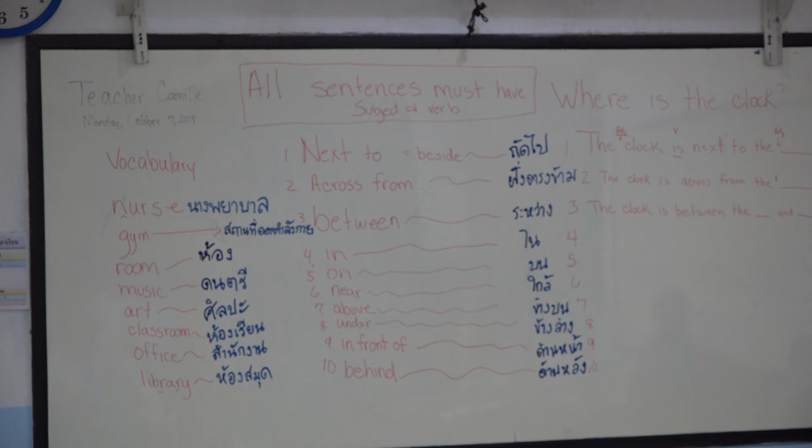10 sentences. Pardon? 10. Only use the clock. You can use other things if you want to, but because we have students in here, we're teaching them with one. Okay? You can use other things. You can say the students are in front of the clock, or you can say the projector is above the students. You can use whatever, but I want you to use the words in the room to tell us where things are. Okay? Yes.